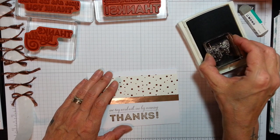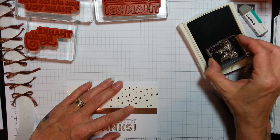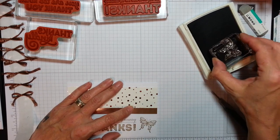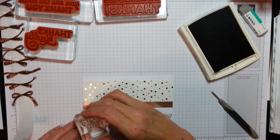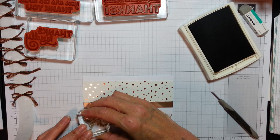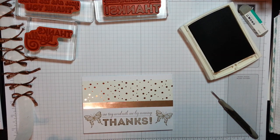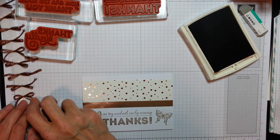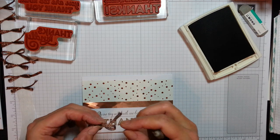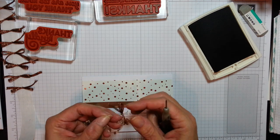And I'm going to add one of those beautiful butterflies. One there. And one there. Love it. Oh my gosh, these are beautiful. Grab my bow. And just try and squash that so it doesn't spread too far up. Oops.